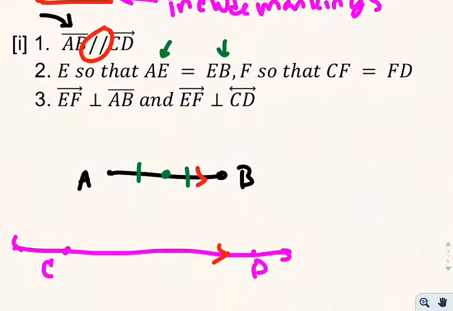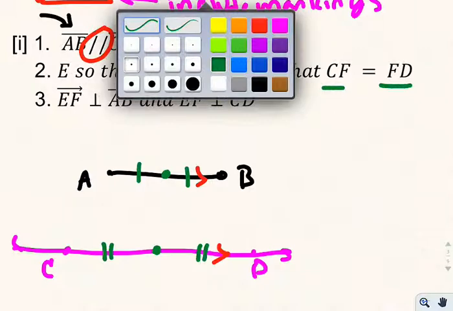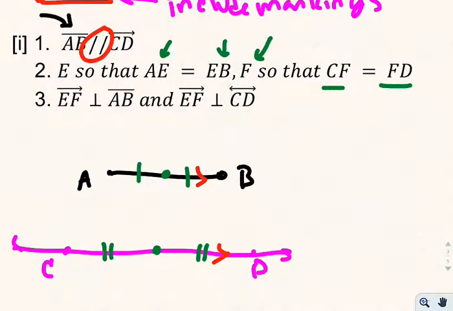It also says put F on the line so that CF and FD are the same. Well, that means I have to put it in the middle as well. So again, I'm going to mark it, this time with 2 marks, because I don't know if all the lengths are the same, just that they're split. And again, 2 markings is different than 1 marking in this case. Last part, EF is, so we have to construct ray EF, so it's perpendicular.